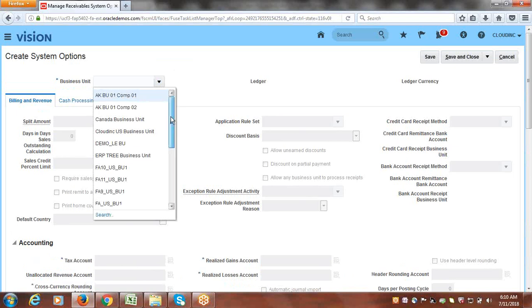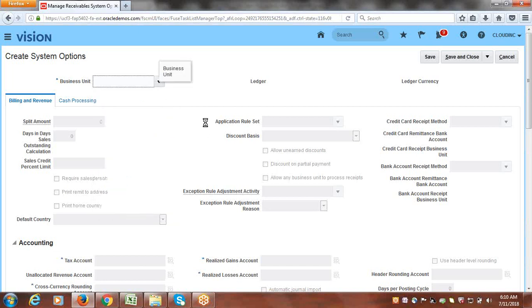If you don't see your business unit in this list, you have to go and enable receivables related business functions for your BU, then you will get your BU value in this list. Our BU name is Cloud INC US Business Unit. Select it and provide all the mandatory information.